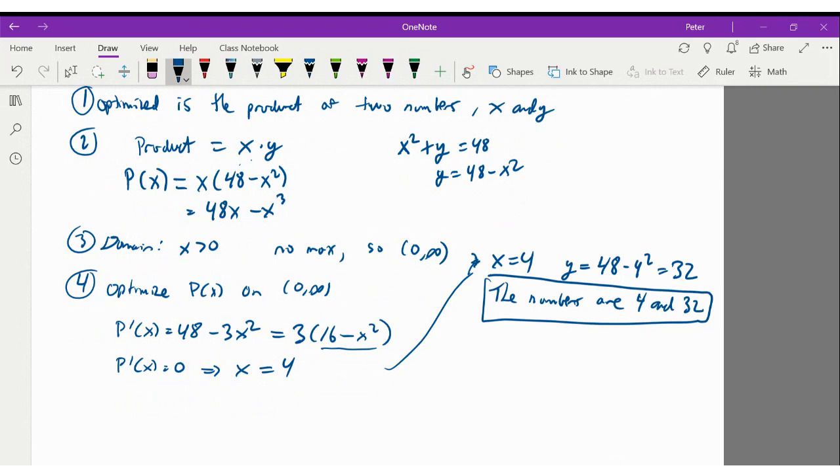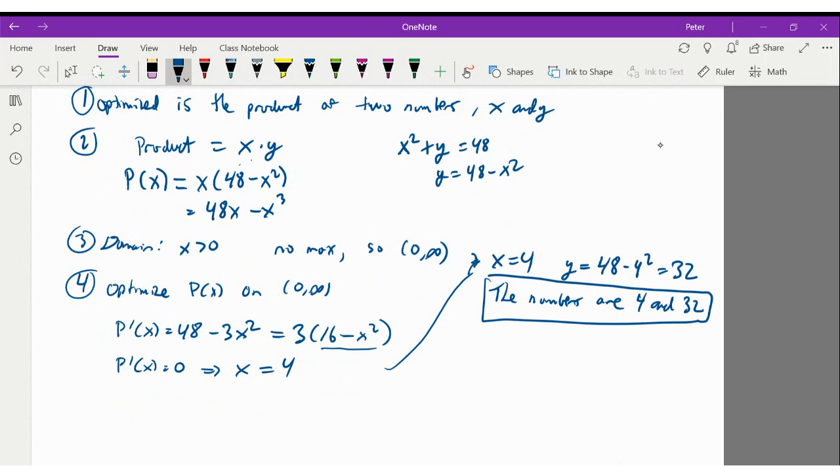Now, by the way, I've skipped over something here, which is I've determined that the only number I have to look at is the one critical number, and I've simply assumed that this is a maximum. So let's say that we want to actually know that it's a maximum. How do we do that? Well, think about what a maximum looks like.